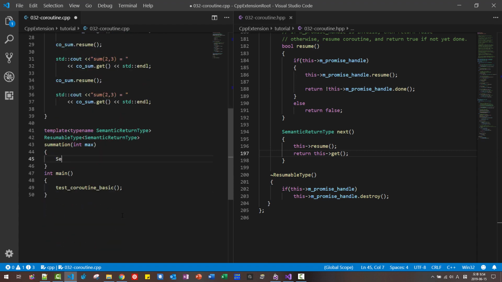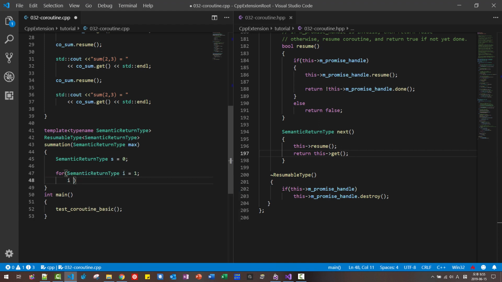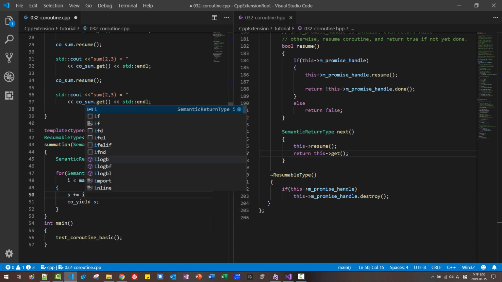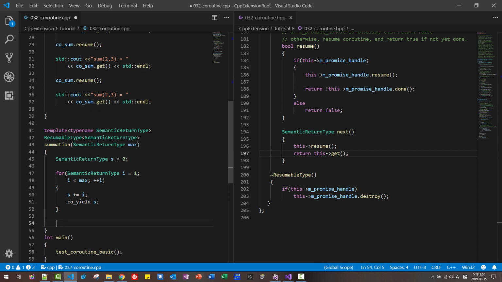Here I have to copy this, return type s equals 0, for int i equals 1, i less than max, plus plus i, co yield s equals i. Okay, now let's see, co return s. Void advanced coroutine.